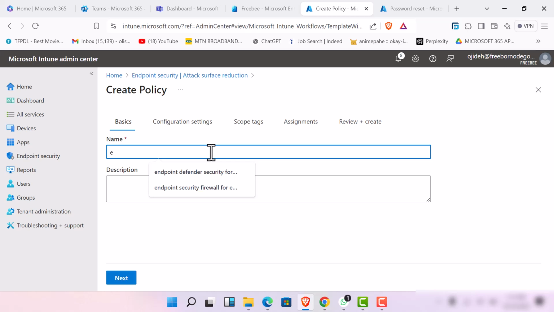So this is an attack surface protection policy for exploit and malware.